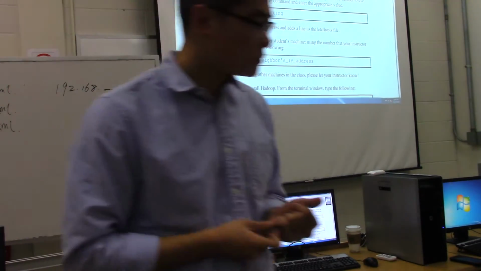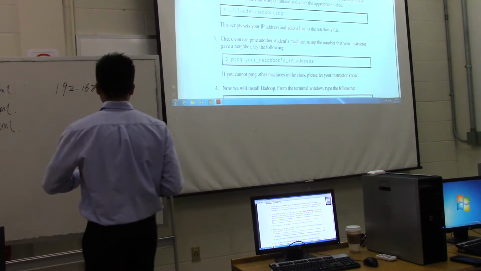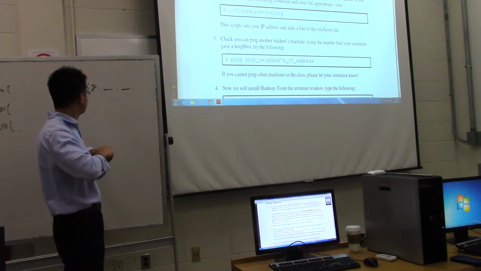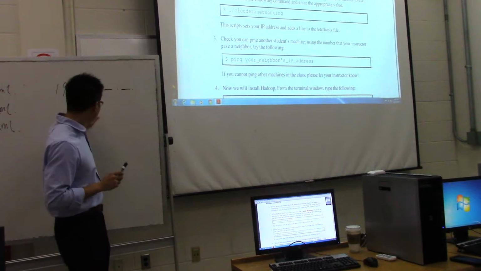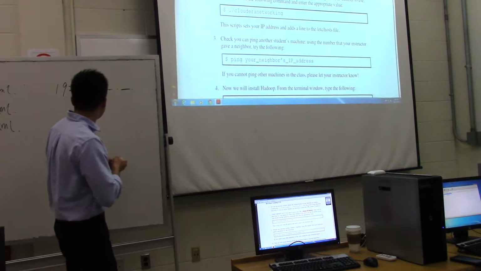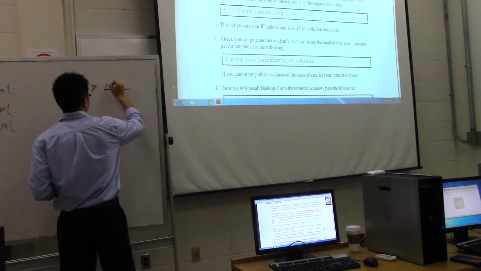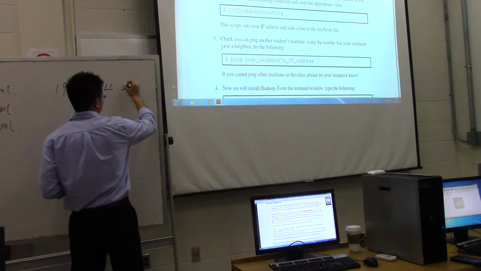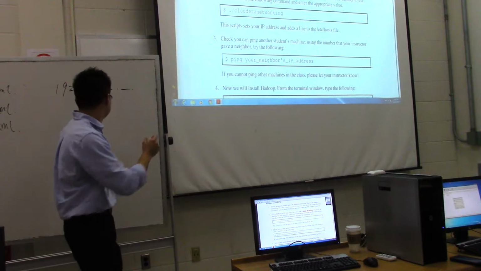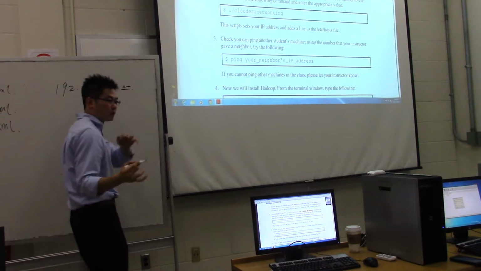Is there a number on the computer? Okay, we're going to use this format and make sure you guys don't have duplicate IP addresses. Put this here as 11. This is 11. And this is going to start with the number I specified with you. This one is negotiated with your partner.